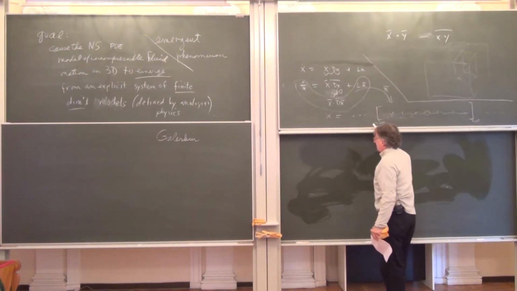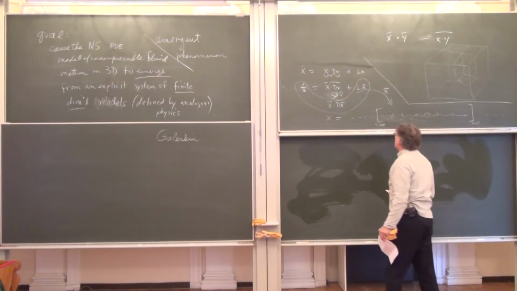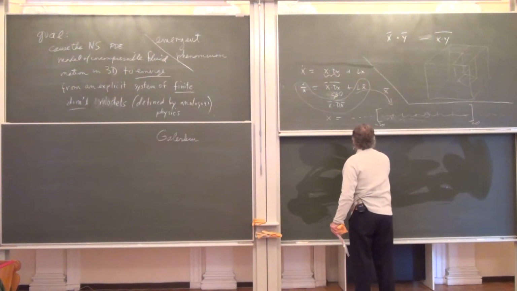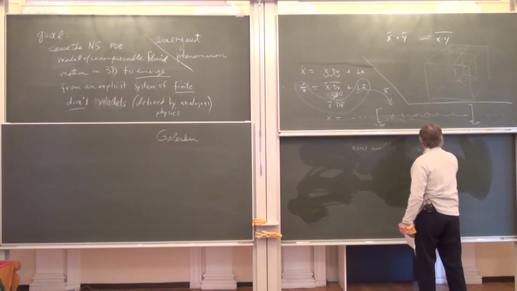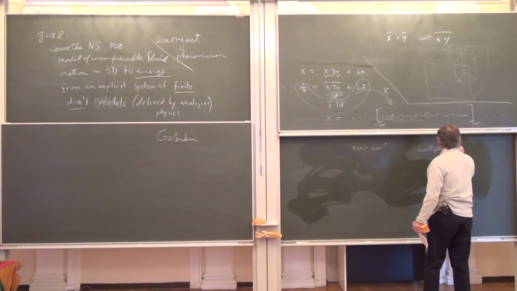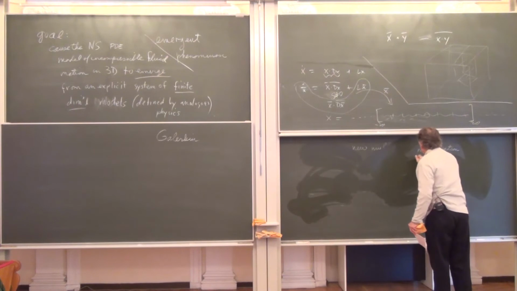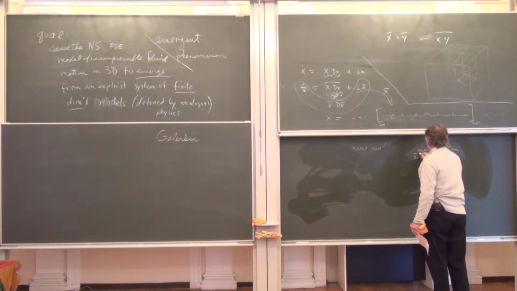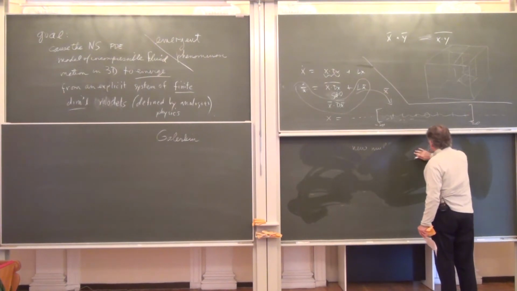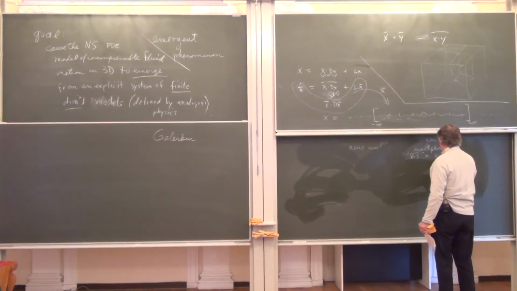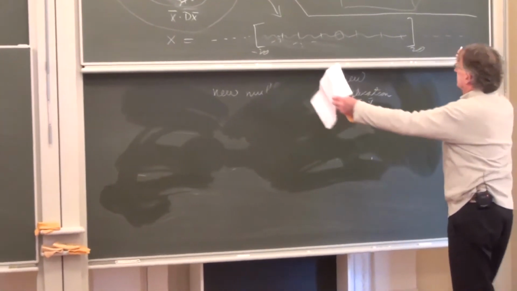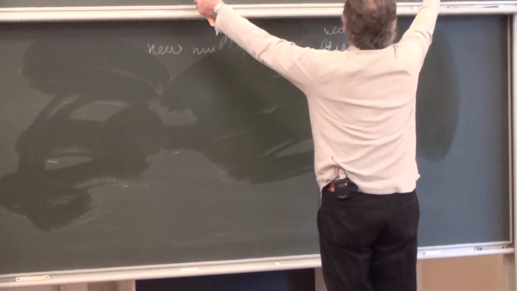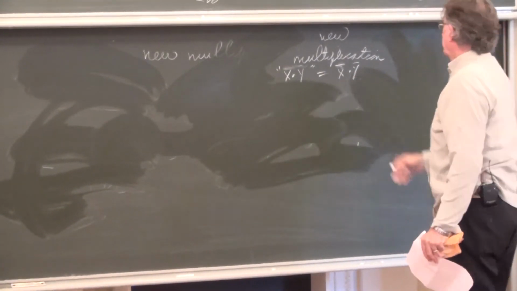And this has the following mathematical consequence. You can, so to speak, define a new multiplication. Let's define x times y at the level of the bar. Well, let's define a new multiplication to be equal to x bar times y bar. So you have some way of averaging out or truncating the Fourier series, and then you define this.